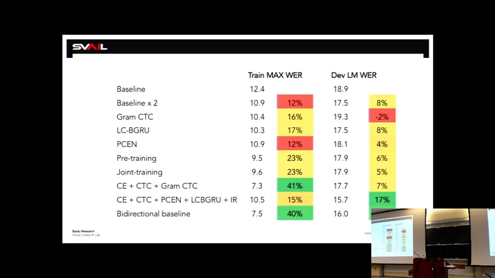The point is adding IR augmentation and all of these things also helps the final error rate. We tried also taking the baseline or 2x baseline and just adding IR, and it's still nowhere close to that kind of thing. Still, not claiming that this is a fair comparison, just for the sake of completeness, also providing the dev set numbers.